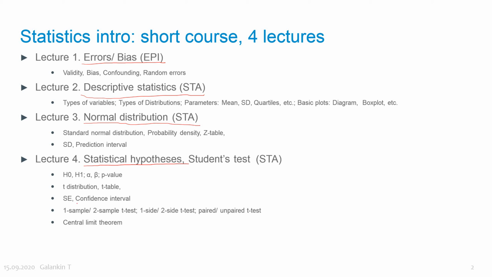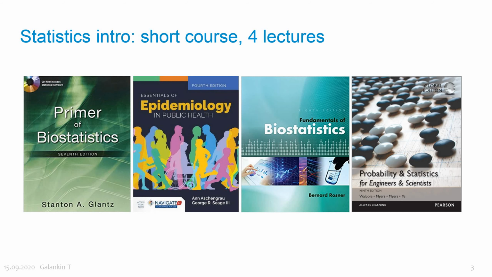The final lecture will give you some hints on how inferential statistics works. You will learn about the principles of construction of confidence intervals as well as calculation of p-values. For complete understanding of these paradigms, you will learn how to perform a simple one-sided t-test, also known as student's test. On this slide I list the textbooks that were used in preparation of this short course.